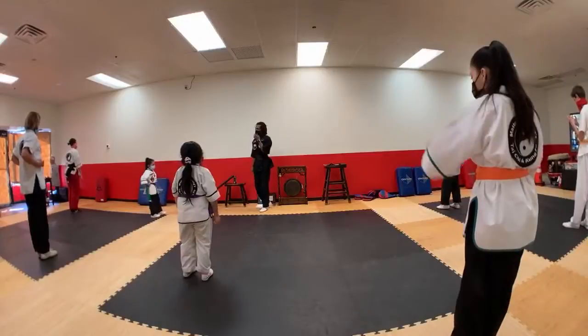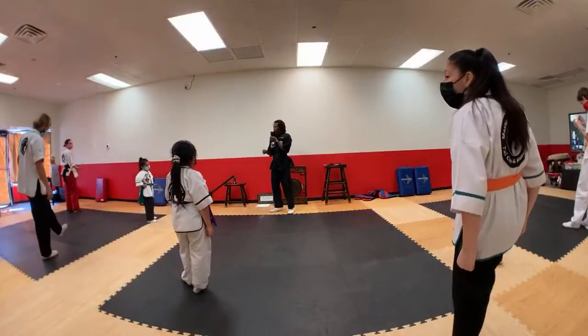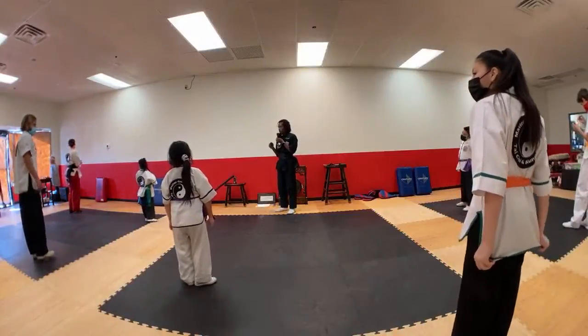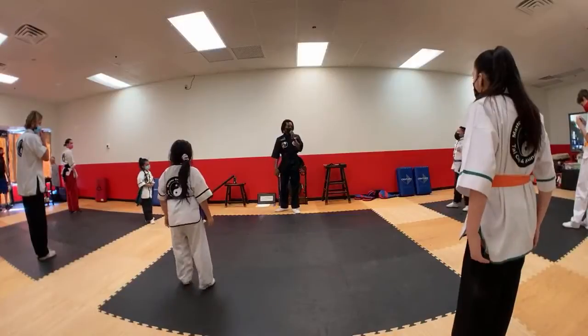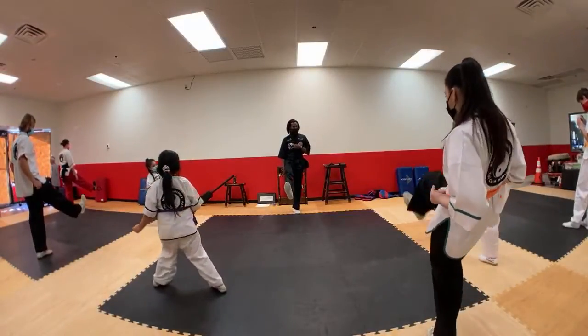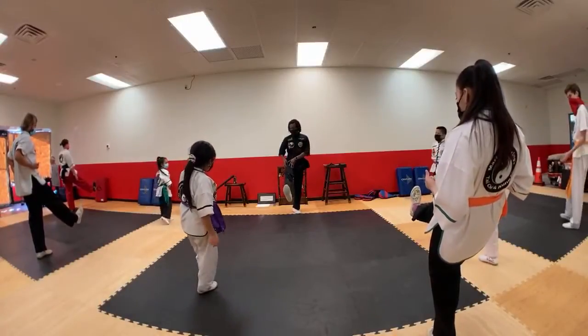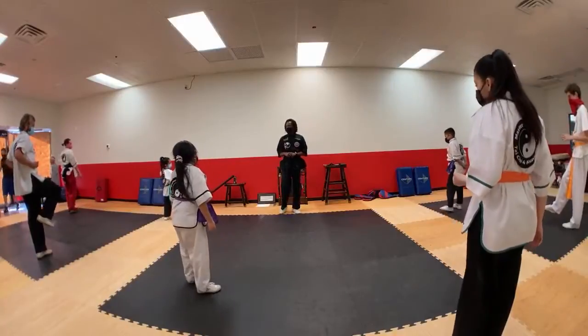Feet together. So, check it out. You're good and tired now, and I did this intentionally. I want you to lift your foot, and I want you to stick it out half as high as you just did. So lift and stick, like that. Push it out, make it as straight as you can. Pull the toes, pull back. You're engaging a lot of muscles you don't normally engage. And relax. Pull it back and relax.